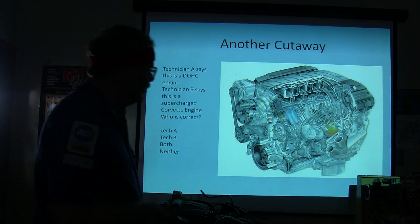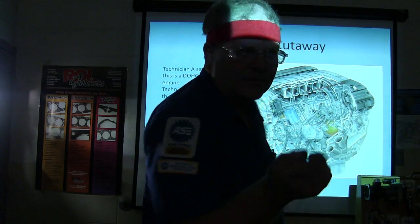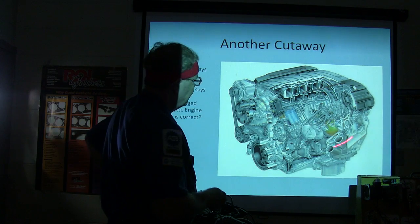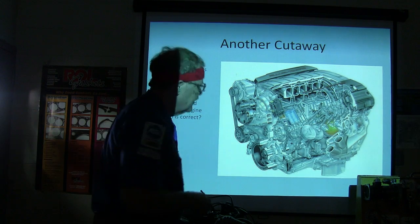A Corvette engine is sort of a souped up version of the 5.3 that's in these other trucks there. And it's amazing. You can see all the same stuff. It's another drawing of the engine. I thought I'd throw that in there for the last time.